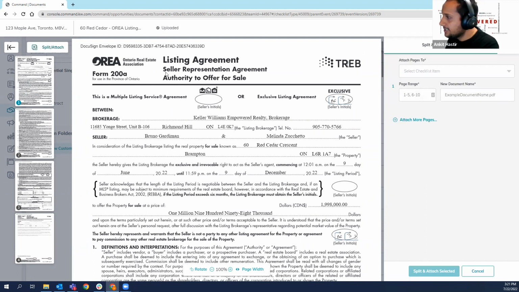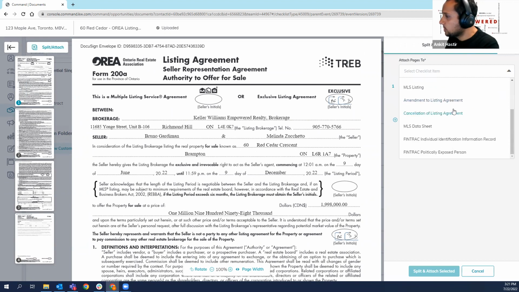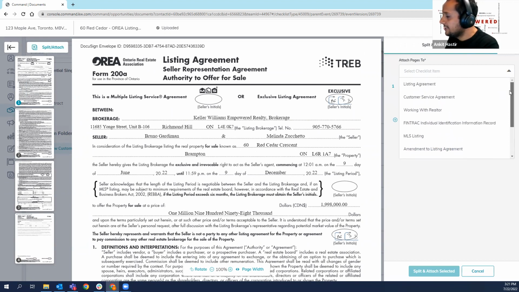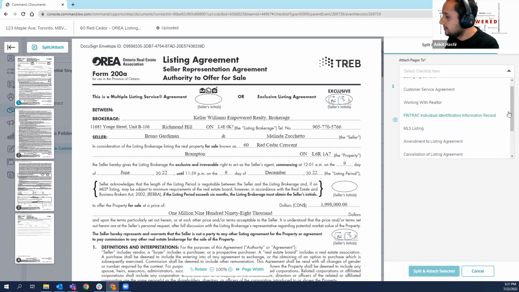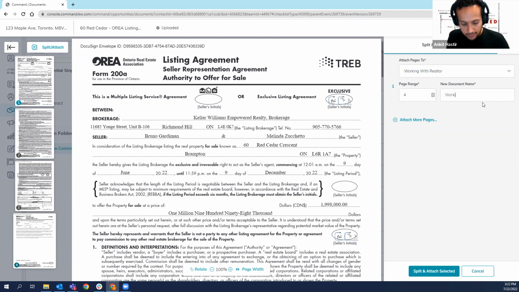So I click on split and I can split the document and select where that document can lead up to. So if I want a page to go to working with realtor, I will just select that page. Let's say it's the 4th page and I will name the document working with realtor.